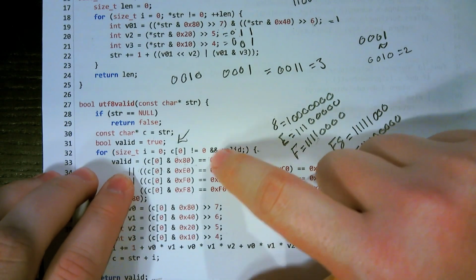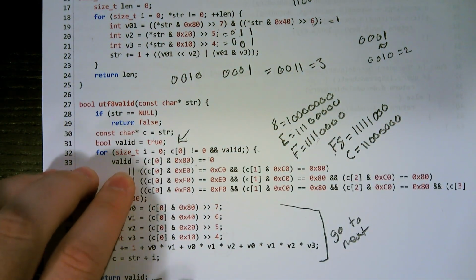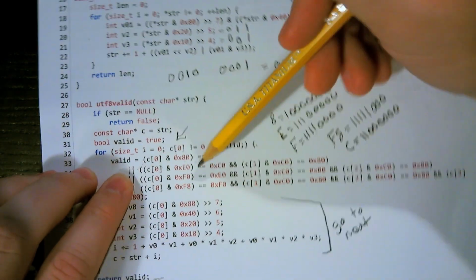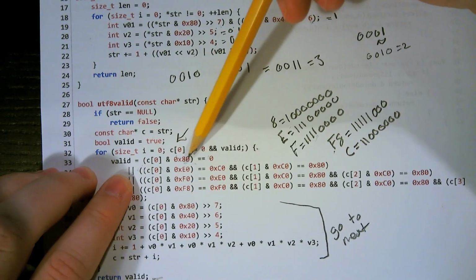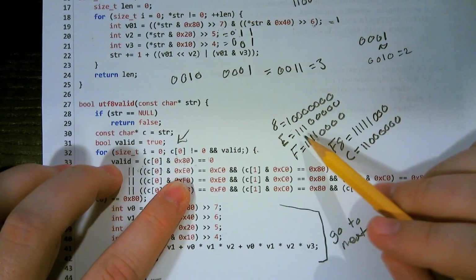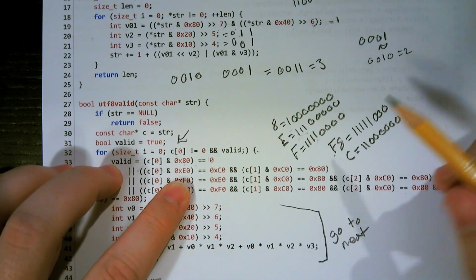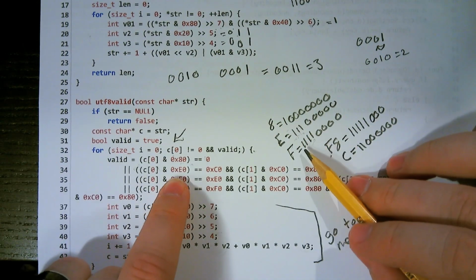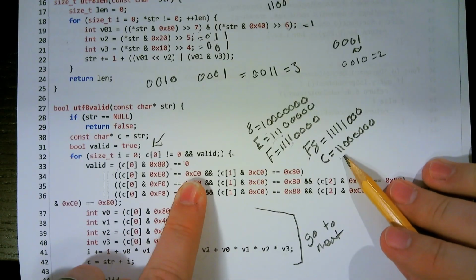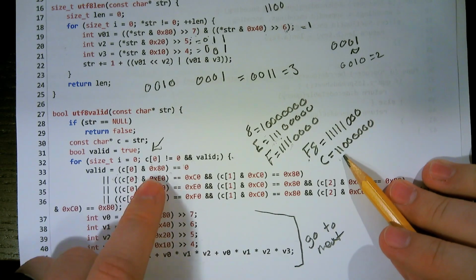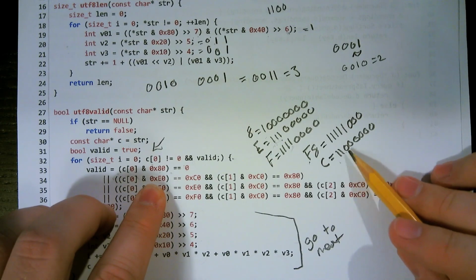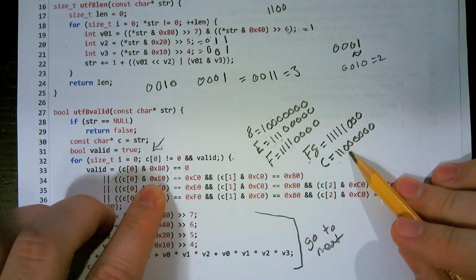Otherwise, if it's not 0 and it is 1, that means it's going to be either 2 bytes, 3 bytes, or 4 bytes. And that's essentially what we're doing here. We're saying, okay, since 8 is not 0, which means it's automatically 1, we're going to check the E case. So we're going to check for 3 ones, right? So if these 3 are equal to C, so we're masking, we're taking this mask, and we're saying if 111 is 110 in the case of what we're reading.